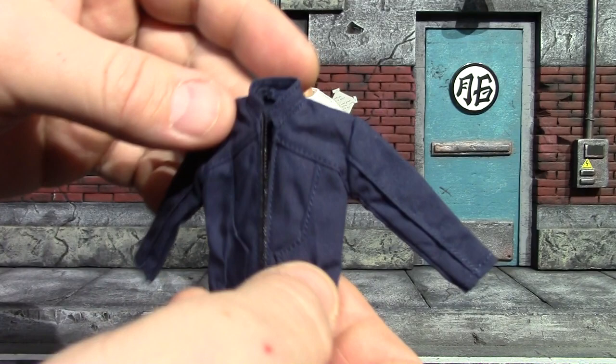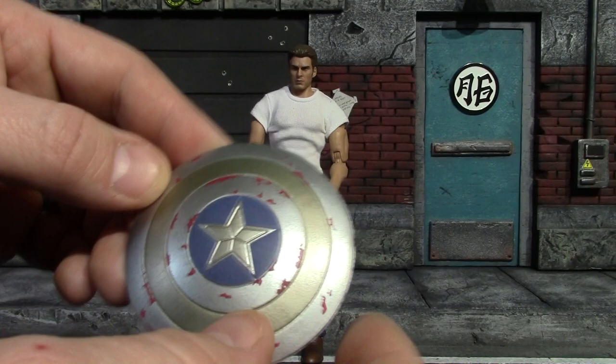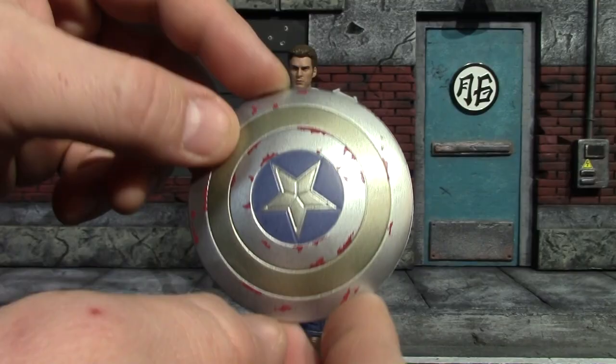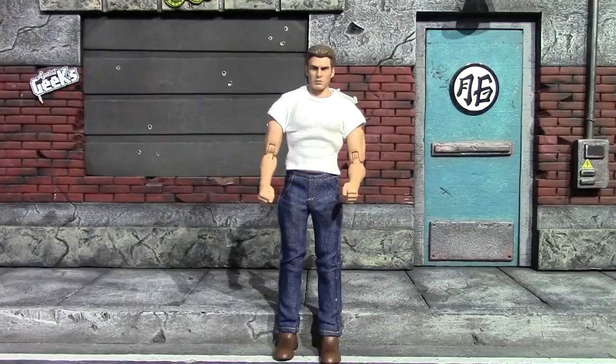And the coup de grace is this shield. Really love this. I love that battle-worn look to it. Just has a little red here and there where it's really been through it. And then the best part of this shield is actually on the back. There is a surprise, and it is Peggy Carter's picture in there. That is so cool that they did that. And the sculpt and paint and everything on this is just on point as well. All right, so that's all for his accessories.